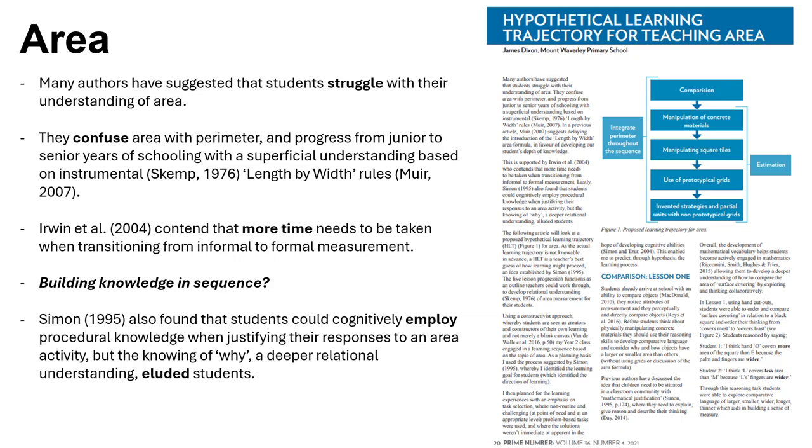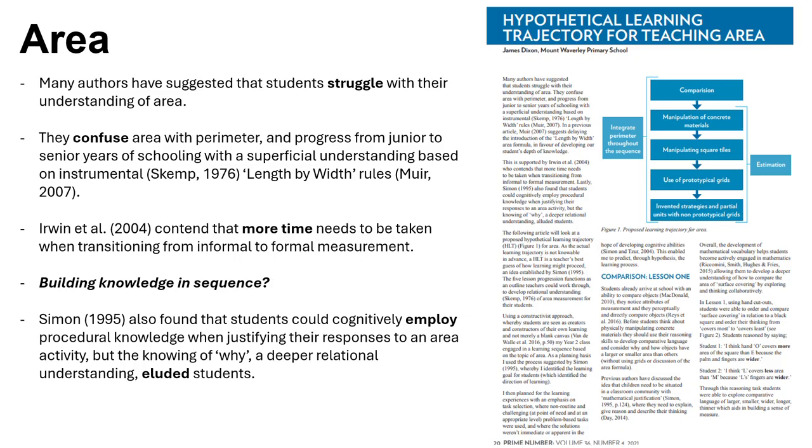First thing, students struggle with understanding area. They confuse area and perimeter. So we've got to make sure that we're teaching area and perimeter together, so we can iron out those misconceptions and we can really create a strong foundation and a strong understanding of what area measurement is so that students aren't confused. We've got to spend more time in the informal stage before we go to the formal stage of measurement. And the reason why is because knowledge builds in sequence.